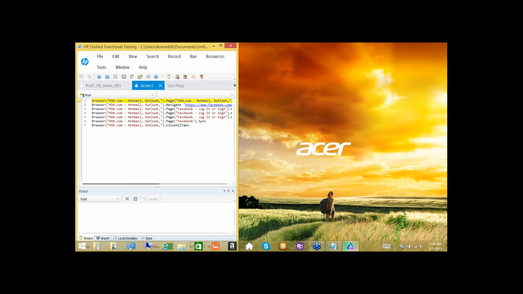So now it is trying to execute the program. It is trying to execute one line after the other. So I gave an instruction to that robot, UFT, do this, and UFT is trying to do it. Either it can do it or it cannot. If it cannot do it, then it will come back and tell me that, you know what, I'm failing to do a certain thing, and it will then throw something called a runtime error, and that is what we have to really get good at handling.